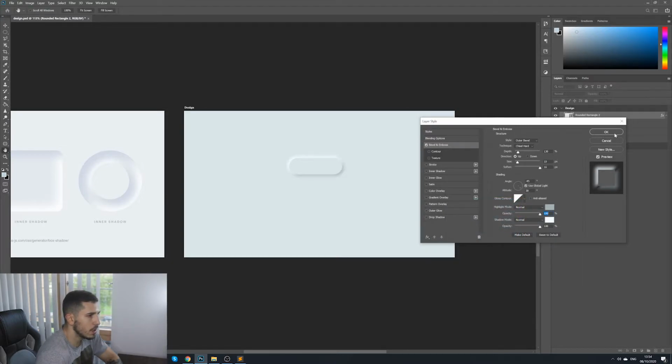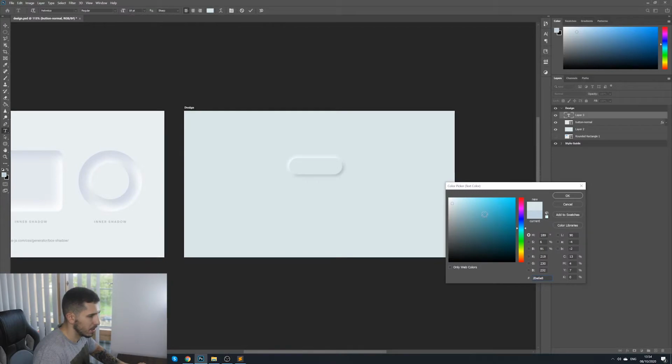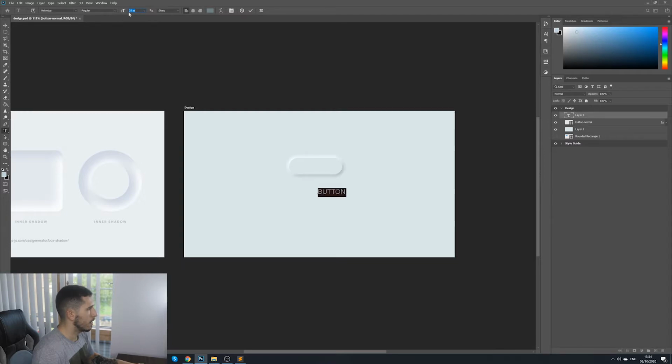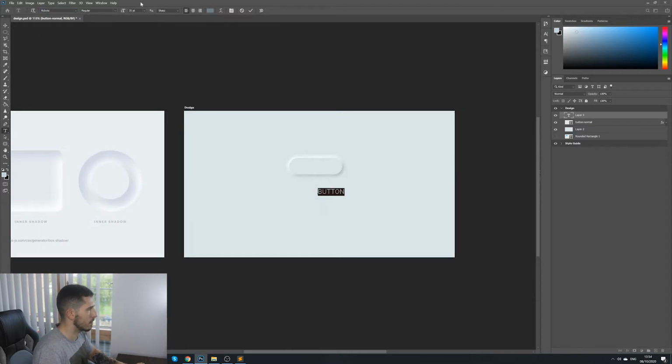Okay, that's gonna work. Okay, now you can apply this. Say okay, and I'm gonna call this button normal state. I'm just gonna type some text here and say just button. I think I'm going to go with this. So again, another shade of this color, but a very dark one, and probably go with Futura or Roboto. Maybe Roboto. We can try that.